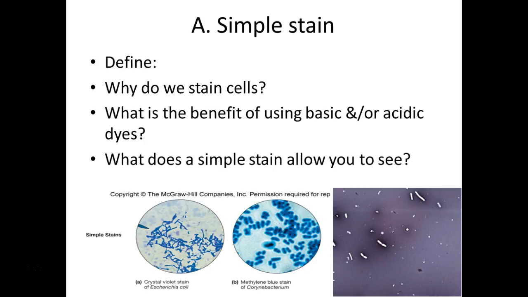So what's a simple stain? Using a single dye. Why do we stain them? Like one color. One color, one dye. Everything's one color. It's monochromatic. See, right? Yeah, and that's why we stain, so we can see, right? So we can see them. So as you can see in these pictures, we can see something, right? We can see these purplish blue cells. We can see these blue cells. We can see this gray background in these clear cells.